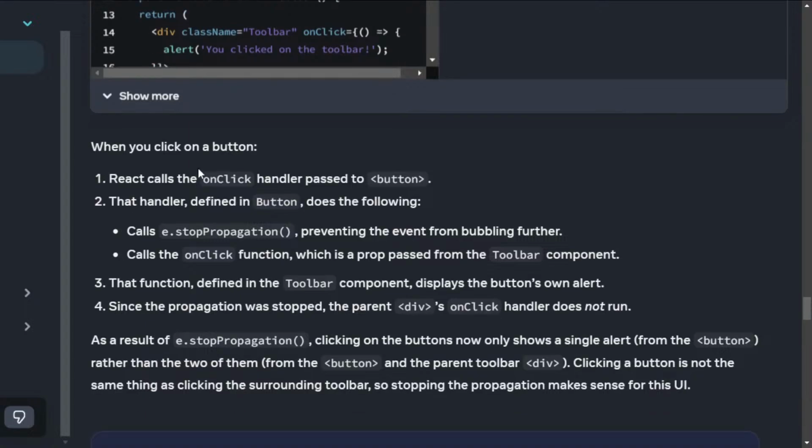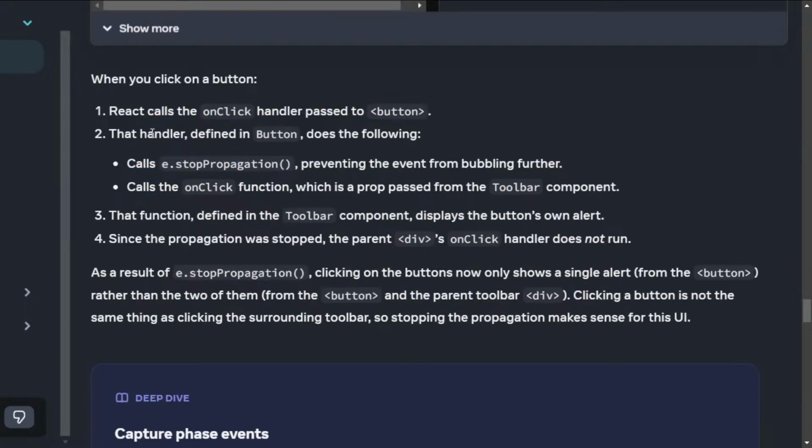So when you click on the button, React calls the onClick handler on the button. The handler defined in the button calls e.stopPropagation, preventing the event from bubbling further, and calls the onClick function, which is passed as a prop from the toolbar.